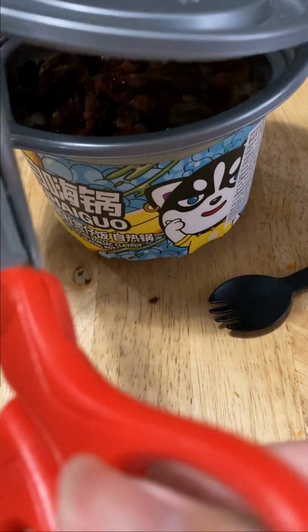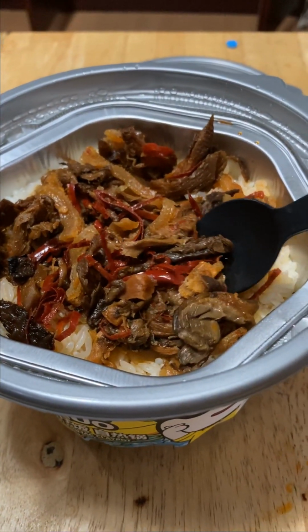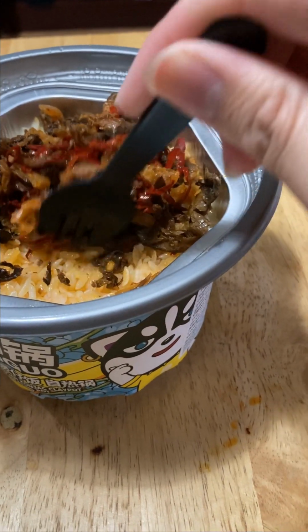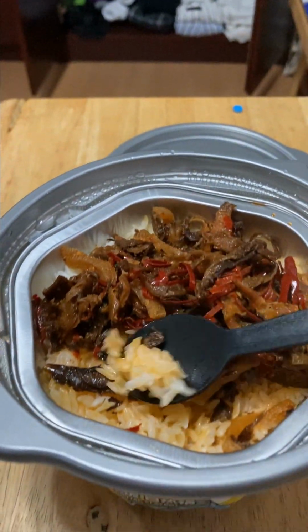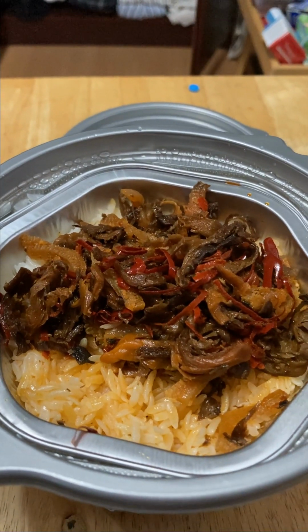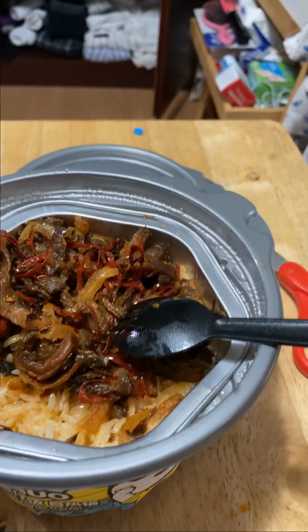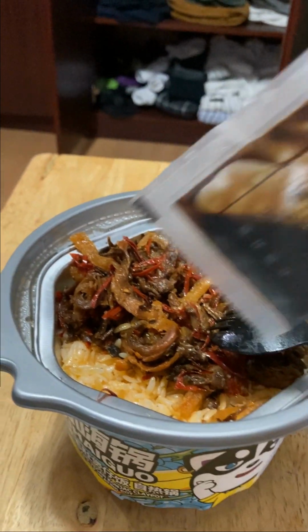Kind of nervous. Ooh. Oh my gosh, look at that. Okay, this looks really good. And also very hot. The rice has been nicely cooked and stained with that sauce. I'm gonna give it a try. It's actually really good by itself already. But it does come with a sauce. I don't know if it needs the sauce though, because it actually tastes really good already.